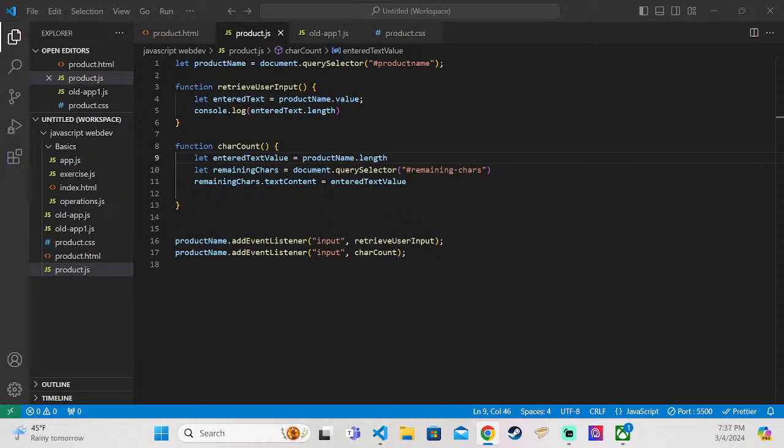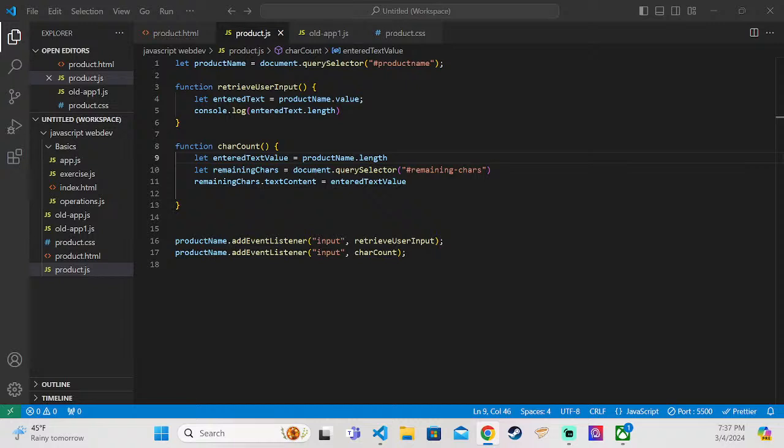Hence here we can use the product name input element and add an event listener as we learned it with that add event listener method. Now the event I do want to listen to here is the input event, because that will occur for every keystroke. That field could be selected by ID or by type with the query selector. It's the only input field, and it's up to you what you prefer. I will select it by ID. Hence here we can use value which we need to insert here.